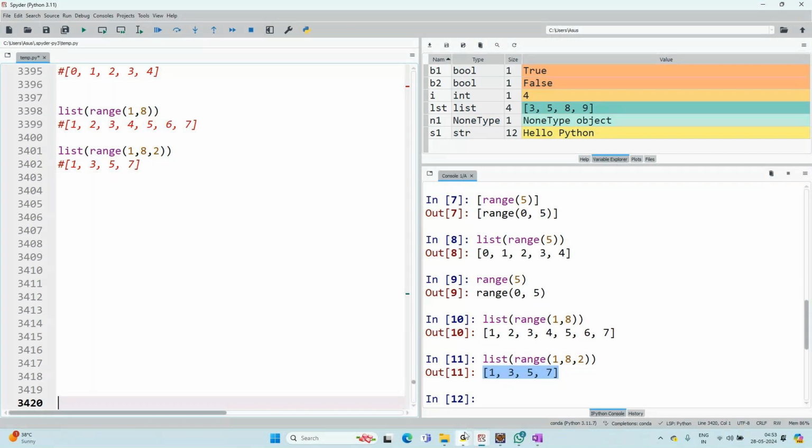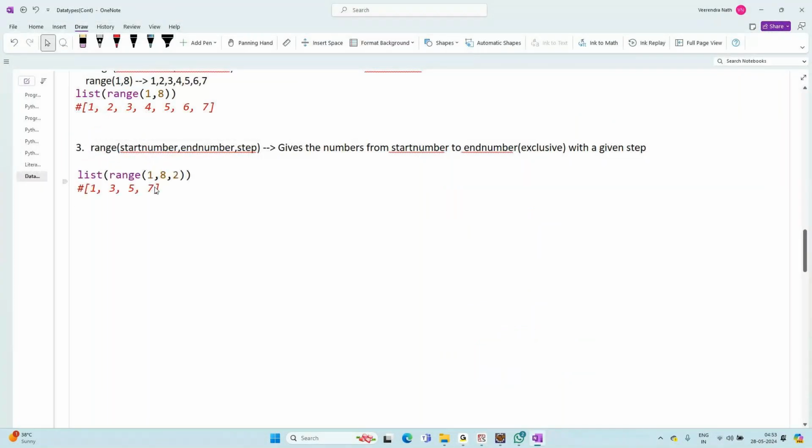If you observe here, generally 1 to 8 we have 1, 2, 3, 4, 5, 6 and 7. The first number is inclusive, so 1 comes, and we go with a step of 2.